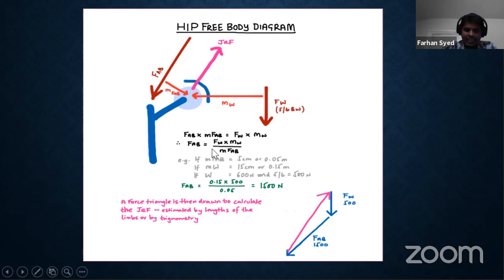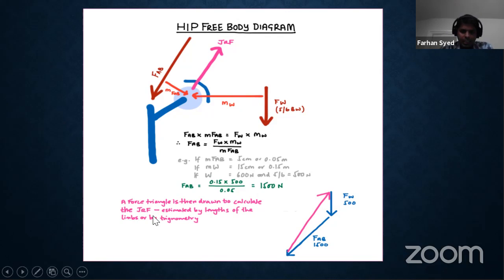If you get this question in the exam, three out of the 4 values will be given to you, and that's when you have to calculate the force of the abductors. Once we have calculated the force of the abductors, we would like to know what's the joint reaction force, that is the force that is going through the hip joint. The joint reaction force is the summation of the force of the abductors and force of the body weight. And these are vectors. These are not scalar quantities. So you just can't add up 500 plus 1500 and say that it's 2000, because these are not scalar. By vector, it means it also has a direction.